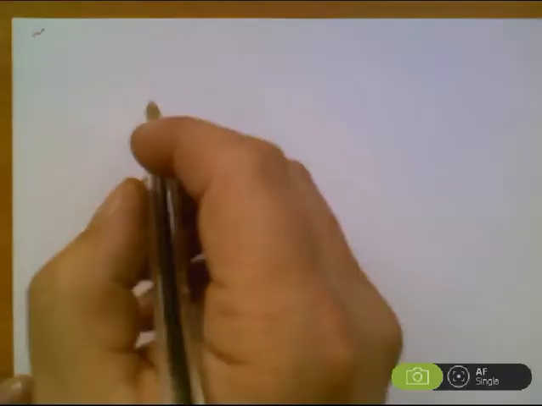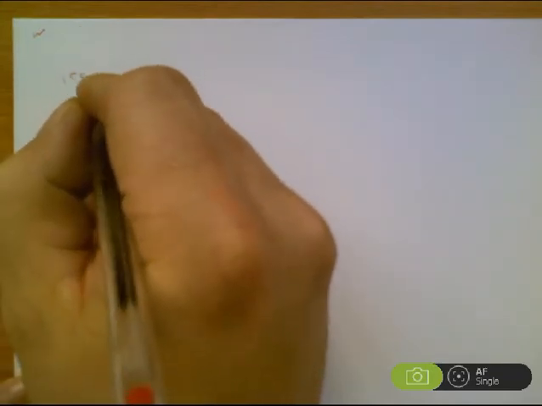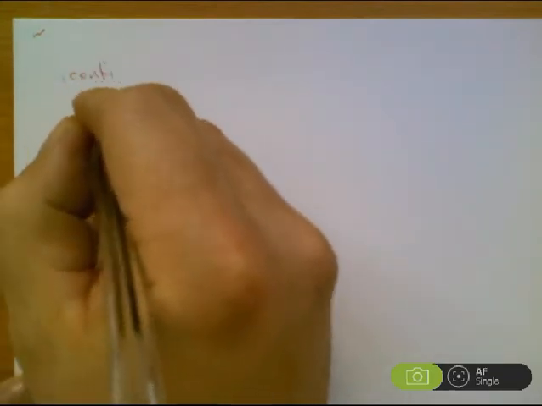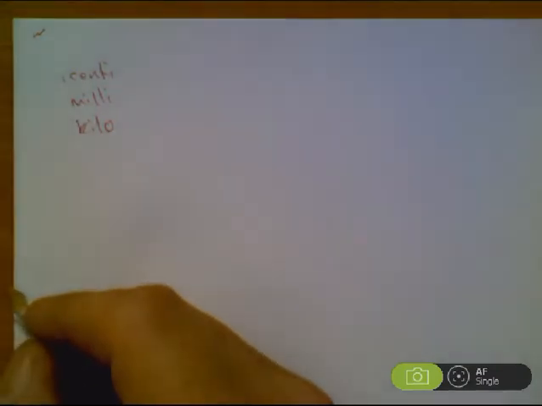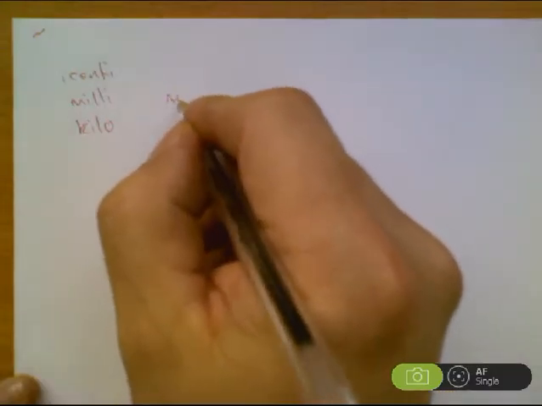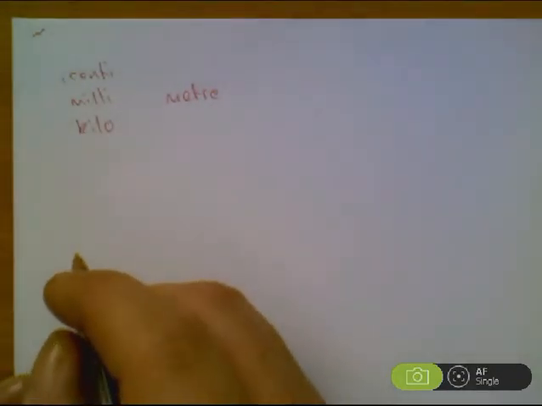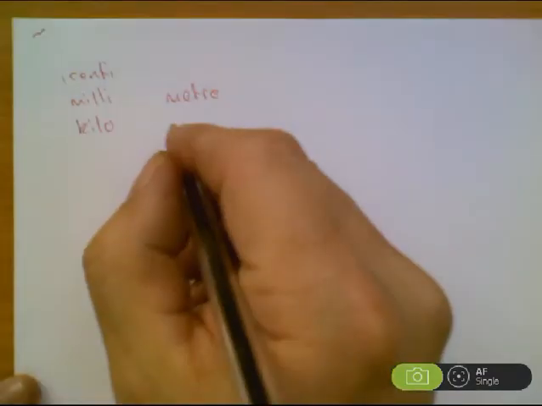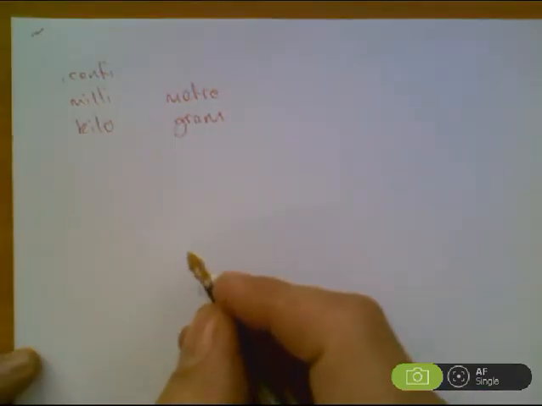So converting units was one of the first things we've talked about recently, metric units that is. Some of the key prefixes that indicate that a unit of measurement is metric are these three: centi, milli, kilo. So if you can stick one of these words in front of a unit and it still makes sense to you, then you know it's in the metric system. So for instance, if I stick the unit meter, then kilometer, millimeter, centimeter, they all make sense. So meter is a metric unit. Some other ones would be gram, so kilogram, milligram, and so on.